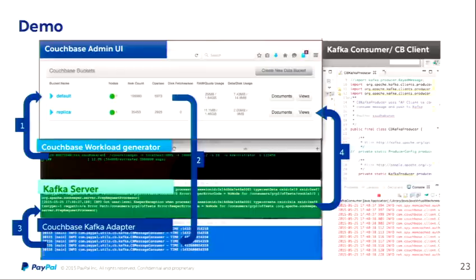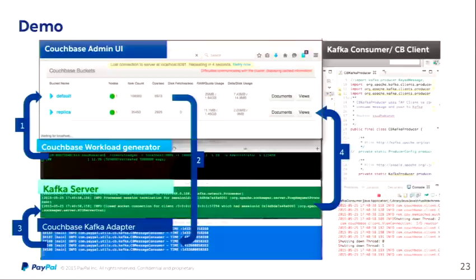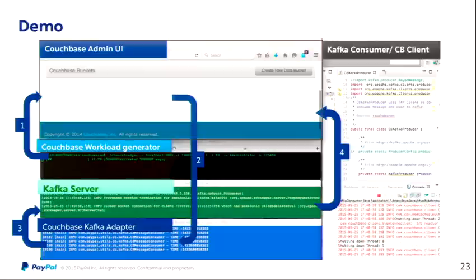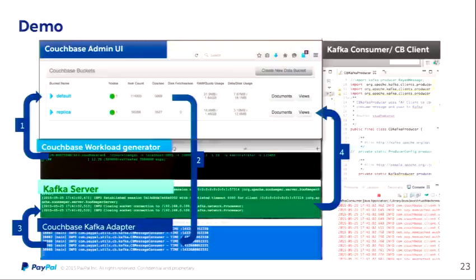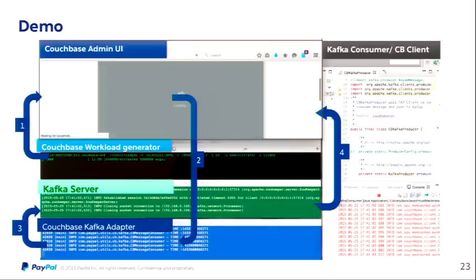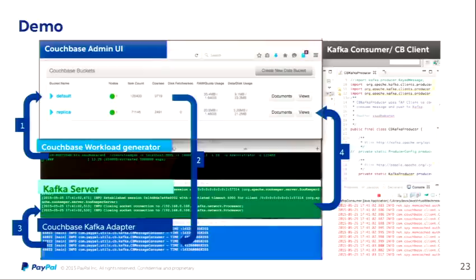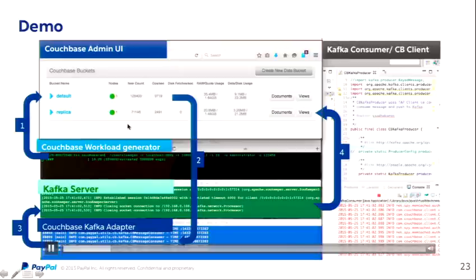So we are taking a replica of a bucket from Couchbase into the replica bucket. Initially, it will take some time to catch up, as the Kafka producer would like to buffer some messages for network optimization reasons before it pushes to Kafka. Let me fast forward a little bit. 400K, 400K, it's almost neck and neck right now.